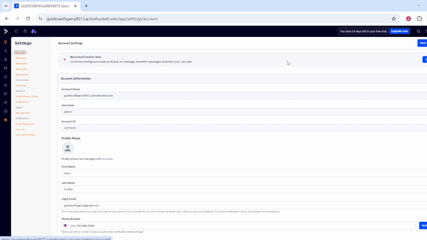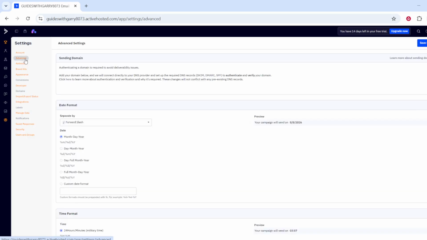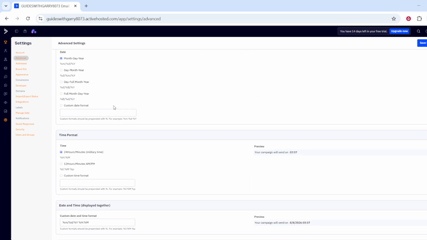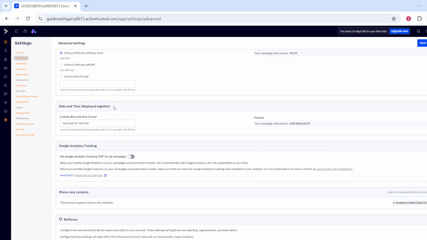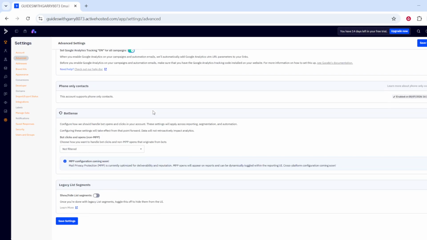From the dashboard, look for a navigation area on the screen. Depending on your interface and account layout, the menu might be on the left side or across the top. Take a moment to locate the word or section related to advanced settings. In many cases, this is where extra integrations and deeper configuration options are stored. Go ahead and click Advanced so that you can reach the specific controls for enabling tracking. Clicking Advanced matters because it brings you to the settings that are not shown by default, and this is where event tracking is typically configured.